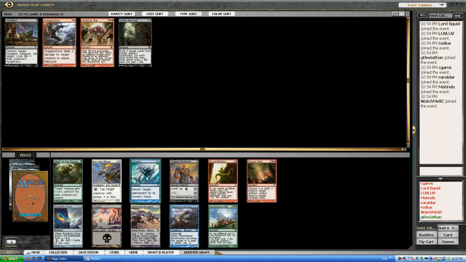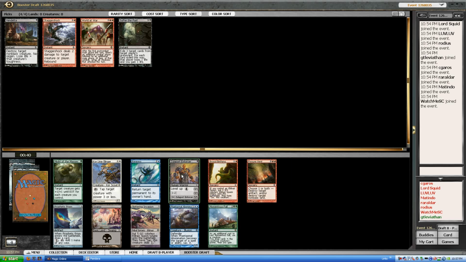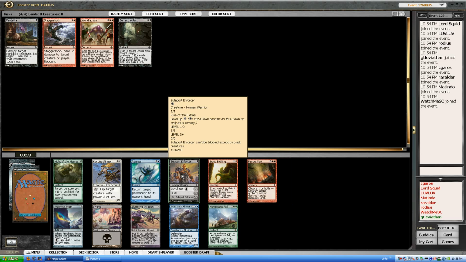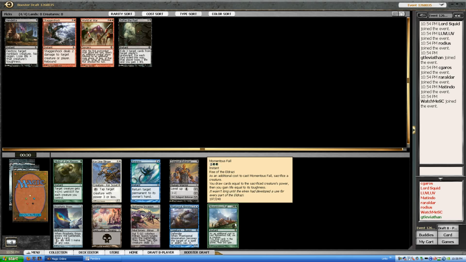I'm passing some pretty strong blue cards here, like Regress, and white cards too. This is pretty good. Momentous Fall is solid. It might almost be worth rare drafting, but Zulaport Enforcer is pretty solid, and I want at least one to be able to get in there. And I don't think Momentous Fall is that splashable.